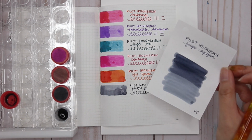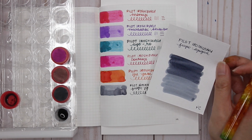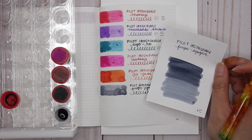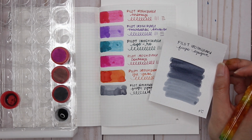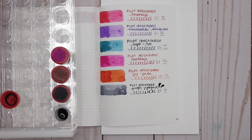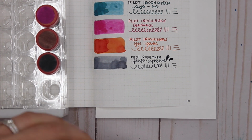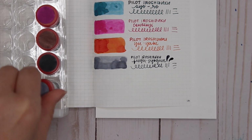And actually, if you look at what it looks like on the sample on the Rhodia paper, it looks more blue. And I really like the color complexity of that. Absolutely beautiful.